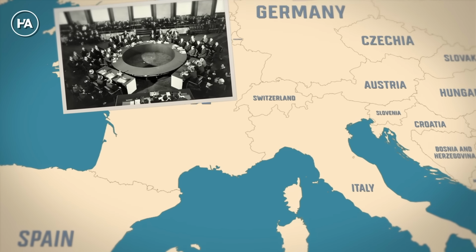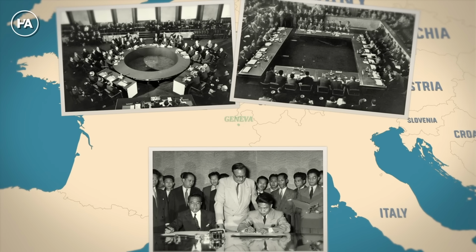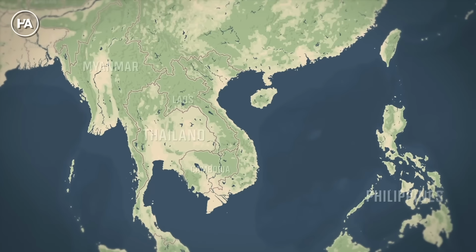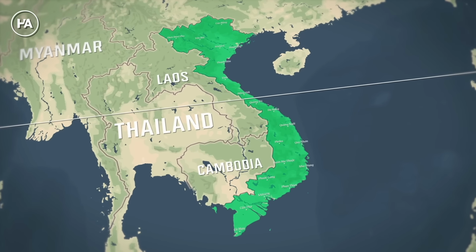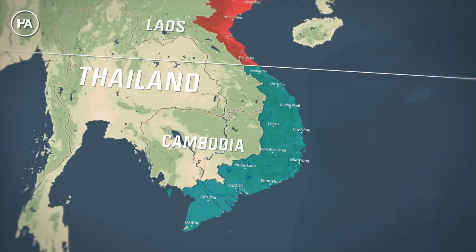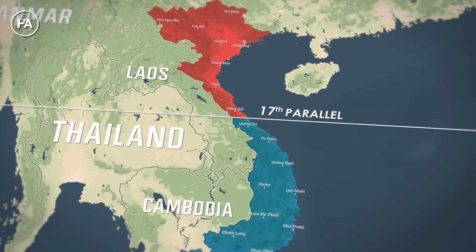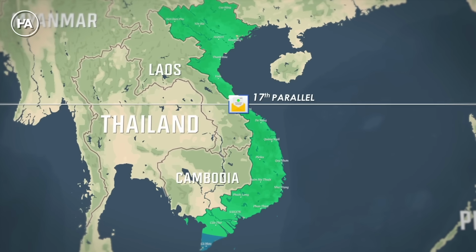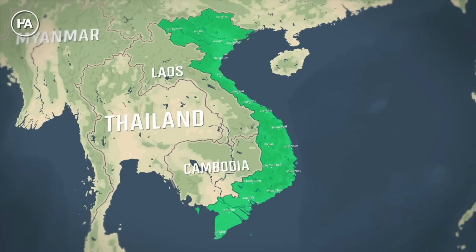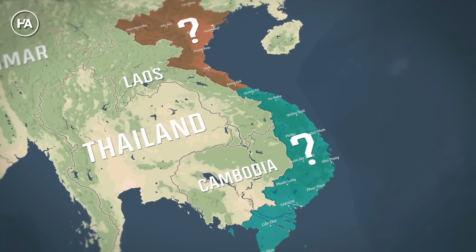The start of the Vietnam War dates back to 1954 with the Geneva Accords. According to the agreement, Vietnam will be divided into both north and southern parts along the 17th parallel, and it is planned to unite them again after 2 years. However, uniting the country was no easy task.